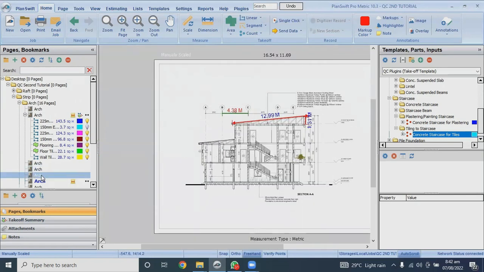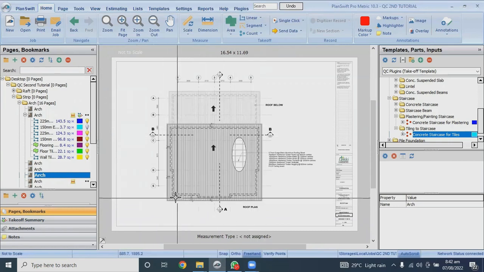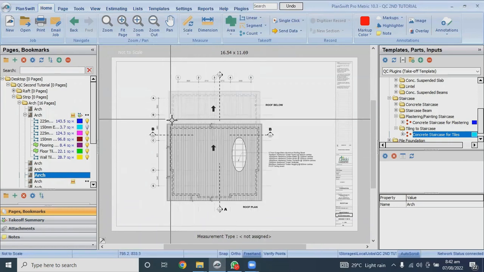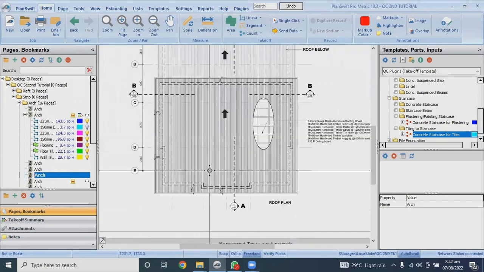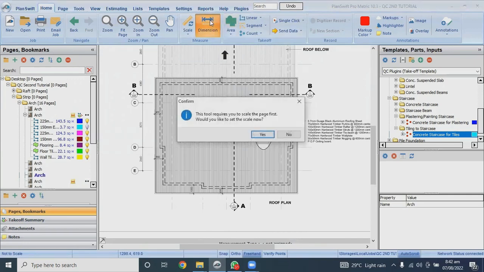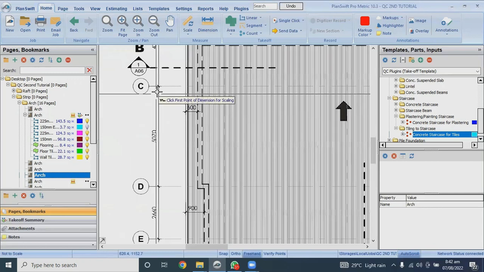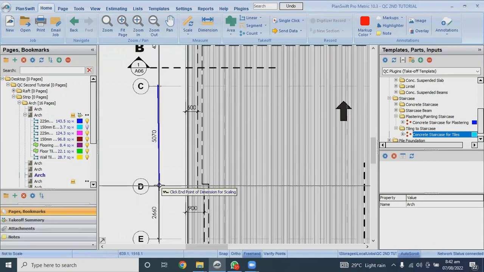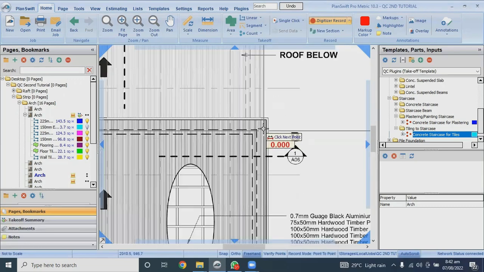So I will go back to the roof plan. I'm considering only roof type A here. This is the second roof, so you can consider them separately. Now I'm considering this one, so let me scale this one too to know the length: 5.07.